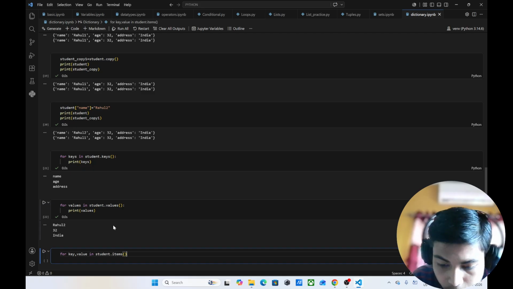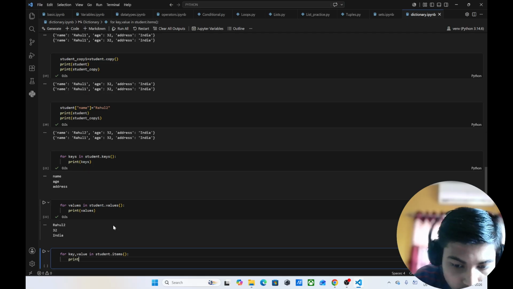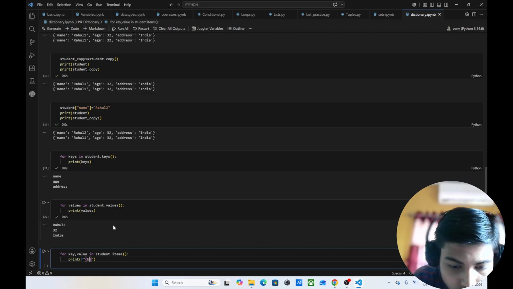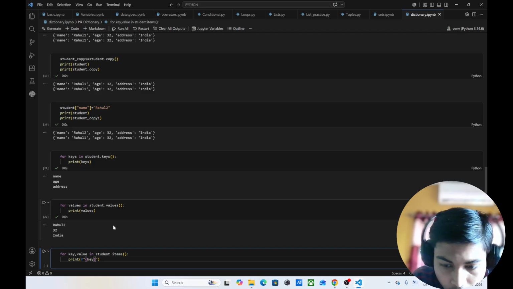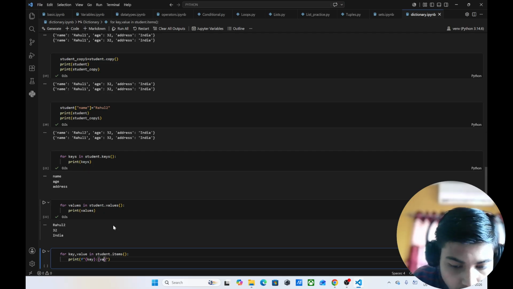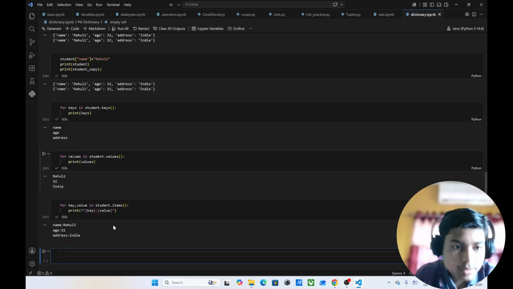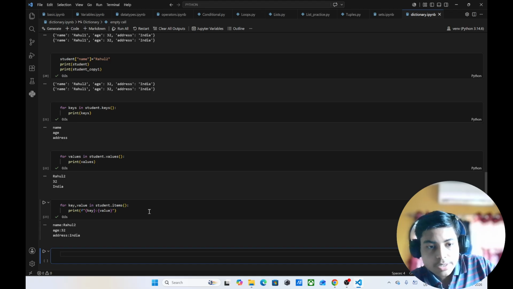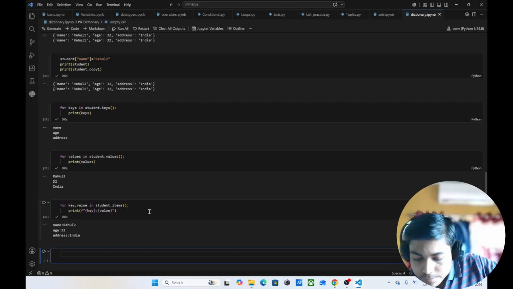Applying the concept here and printing it in an f string format. I hope you all know what an f string is by now. Now printing it, see, name Rahul, age 32. Like this you can iterate over key value pairs.